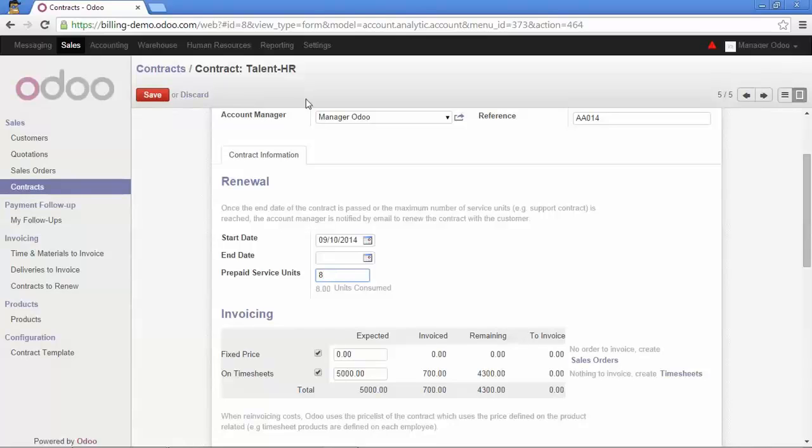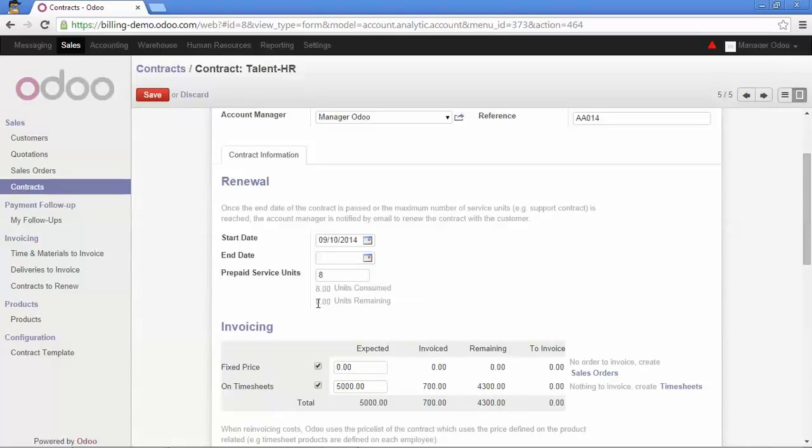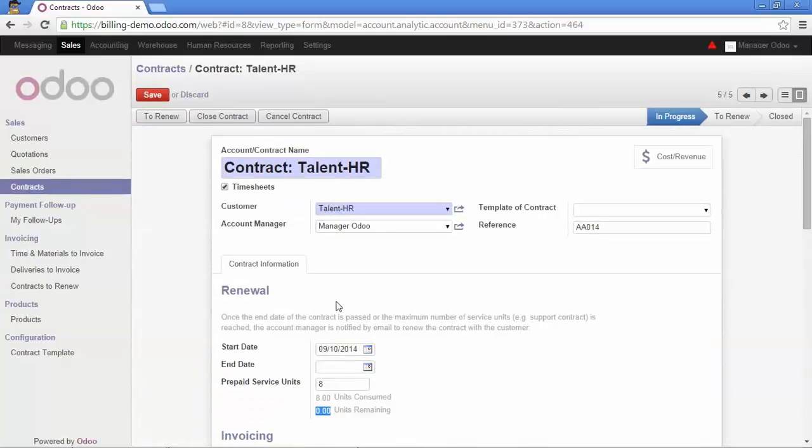For instance, 8. As you can see here, this is the amount of remaining hours to spend on this project. As soon as you get a negative amount, this contract will be set as to be renewed as well. So the renewal can be managed both from dates and for the timesheet sold to the client.